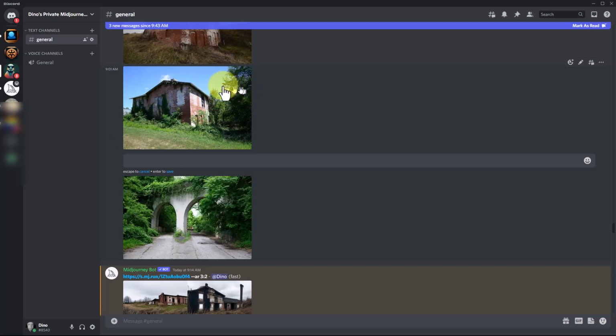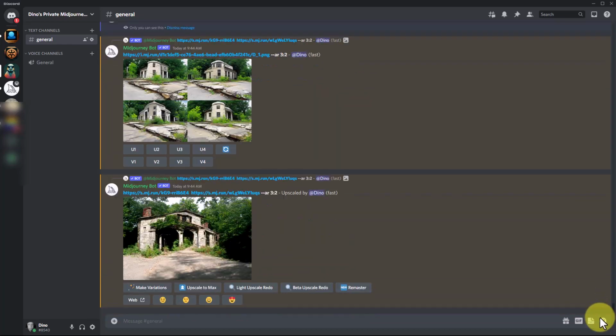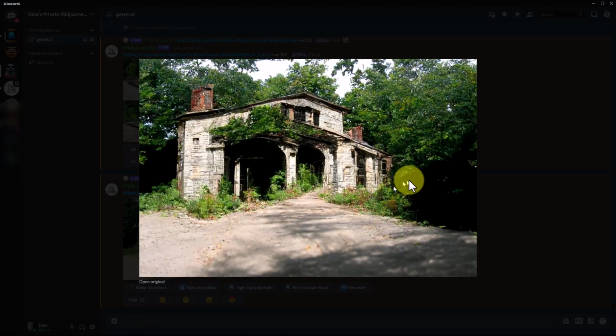But if we go back down to this image, you see it added the road from the second picture, and it added the arches, I think, from the second picture. And then it's taken the foliage. It's actually put more foliage in because the arches were surrounded by a woods or a forest. So it combined the 2 here.